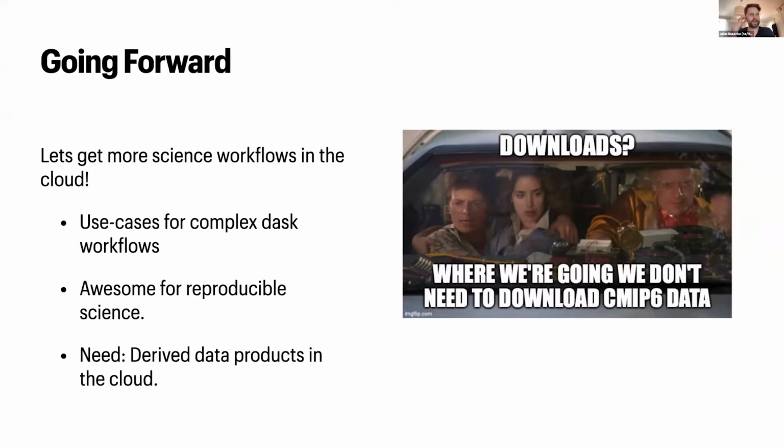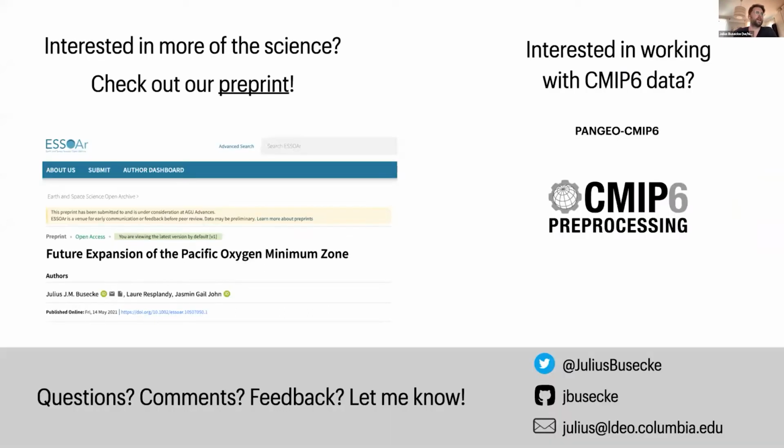One of the things that I'm planning to do next, I talked about the detrending, is to have derived data sets in the cloud. So basically go from cloud data, cloud processing, and then produce another cloud data set, like these control run transfers. If you want to know more about the science, I can post that link a little bit later.